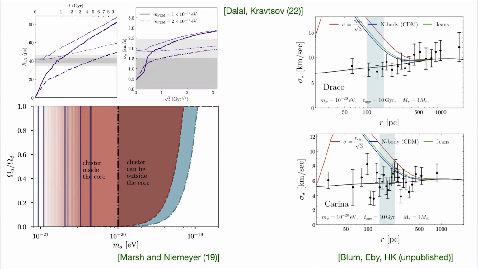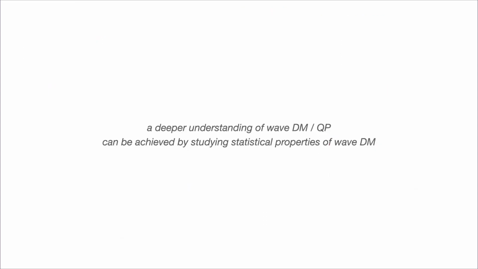Another example is, again, similar to the first paper. They are looking at the star cluster in ultra-faint galaxies like Segue 1, and doing numerical simulations of ultralight dark matter to see how the stellar population reacts to the background wave dark matter, and comparing those numerical simulations with the observational results of the star cluster. They were also able to constrain a certain mass range, around the 10⁻¹⁹ or 10⁻²⁰ eV scale, for the ultralight dark matter. So if there's quasi-particle bombardment of the star cluster, the size of the star cluster will expand as a result of energy injection. So this is another interesting implication.